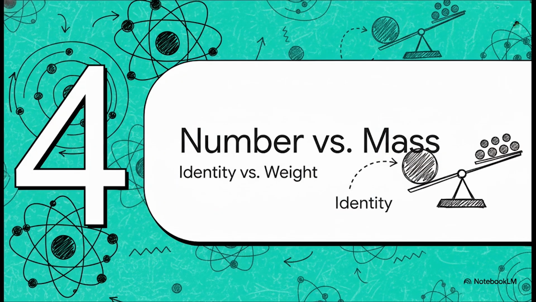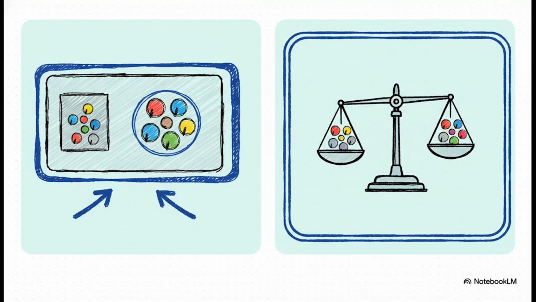All right, let's put these two concepts right next to each other to really make sure the difference is clear. This is the main distinction you've got to know. Okay, so here's the bottom line. Atomic number counts only the protons, and that defines the element's identity. Mass number, on the other hand, counts both protons and neutrons, and that defines the atom's mass. It's really just identity versus weight. That is the fundamental difference.